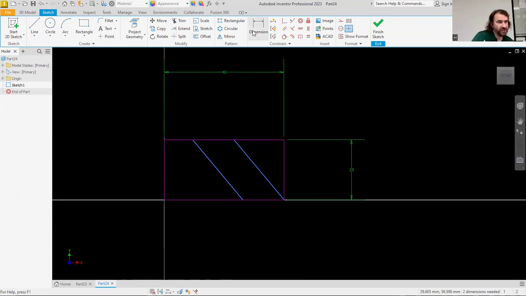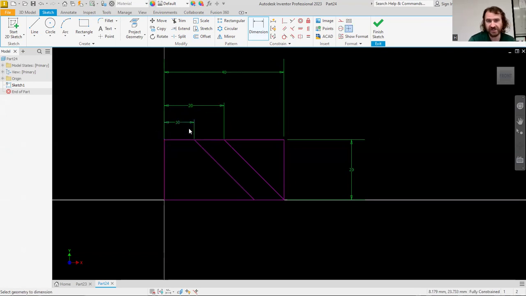So this one here from this corner to here, this is supposed to be 20. And from this point to this corner here, this is supposed to be 10. So there's our profiles.